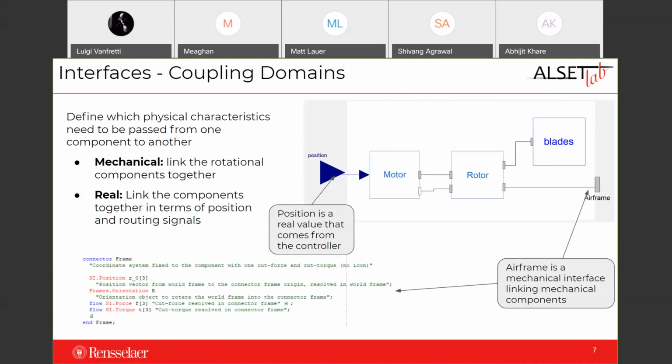We're taking in the position vector from a real signal, which is coming from a controller, which is computed using a transfer function and different sort of PID controllers and such. That goes into the motor. The motor translates all of those signals into a mechanical signal, into a force and a torque, which gets sent to the rotor, which drives the blades to turn. It also will interface with the airframe to, I think, just let it know where its relative position is.